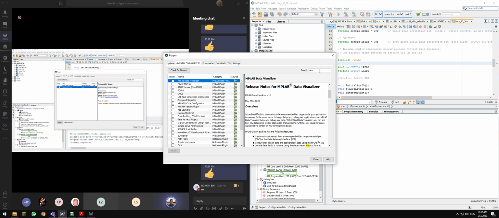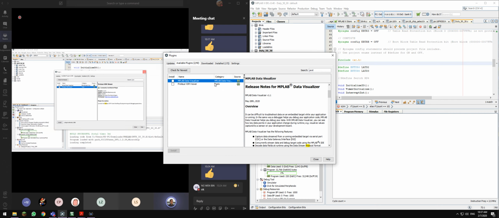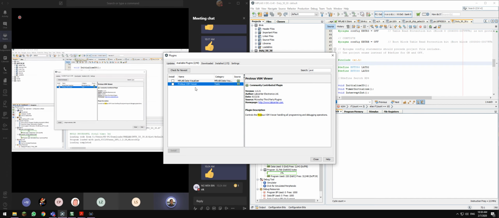By downloading this Proteus VSM viewer, when you debug, it directly goes to Proteus and starts debugging.